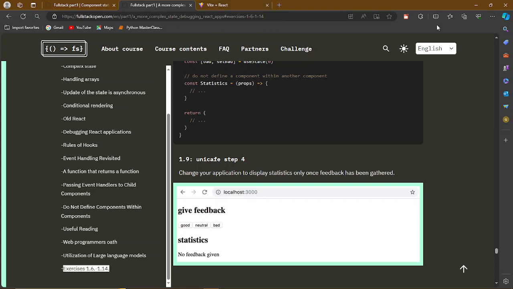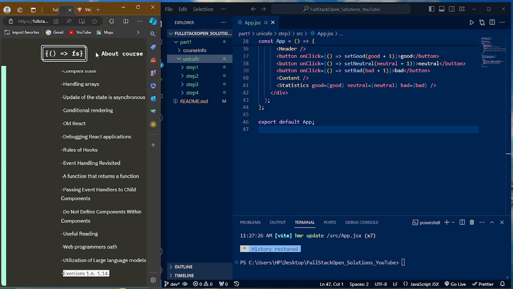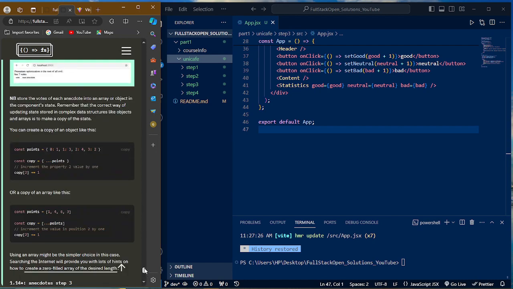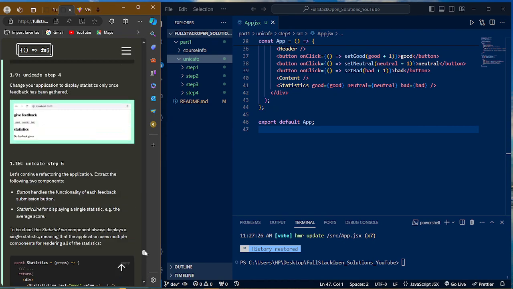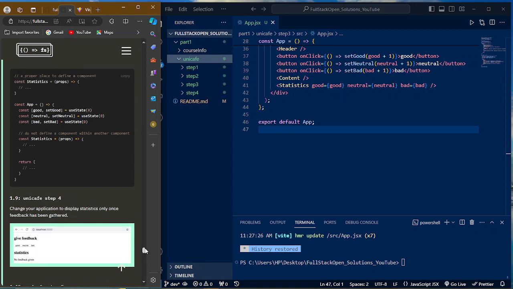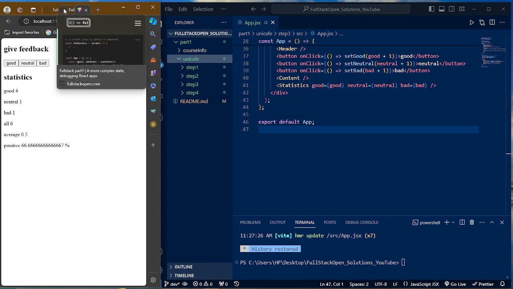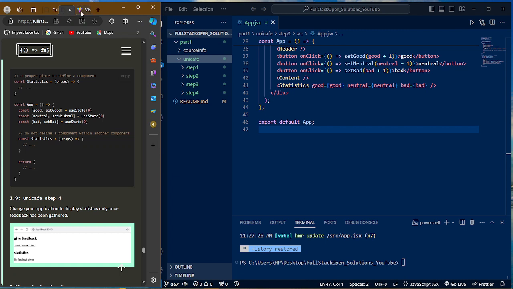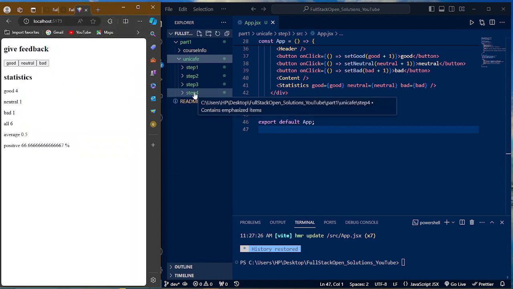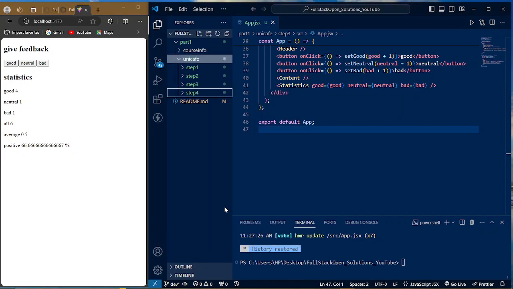So I'll simply just do this. All right, let's go to the output. Now I've created a folder named step 4 for exercise 1.9. So step 4 contains the code implementation, and we are simply going to be changing into step 4.